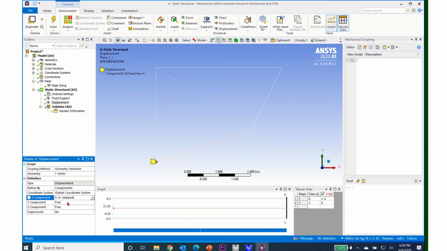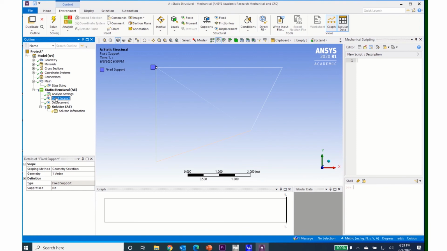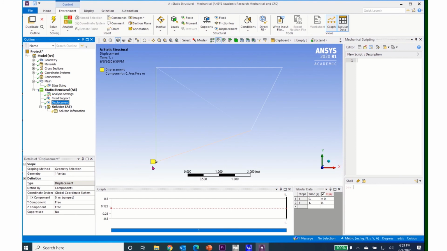So I'll hit enter there, and these will remain as free. I can come back up to my structure tree and review my boundary conditions by clicking on the fixed support, and I see this node here is fixed. I click on my displacement and I see that this node down here is set with a 0 free free, and I can also see that here with a 0 free free.